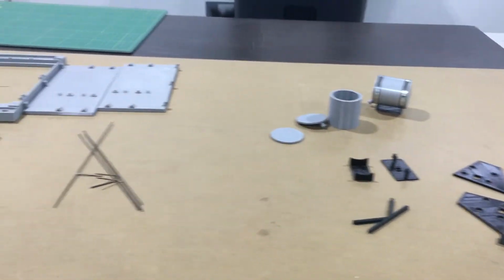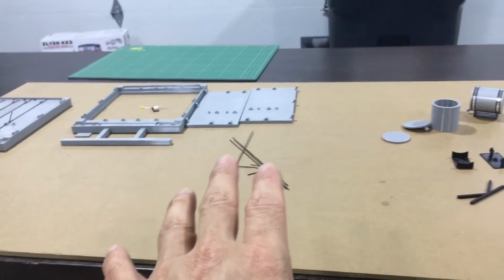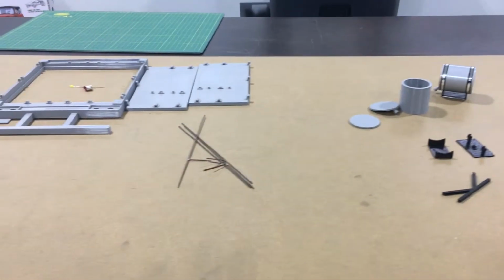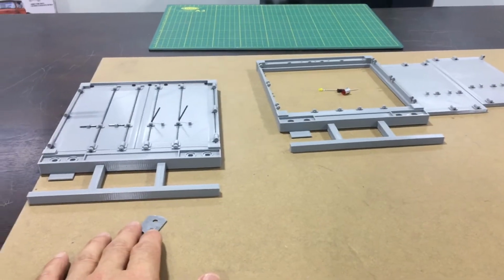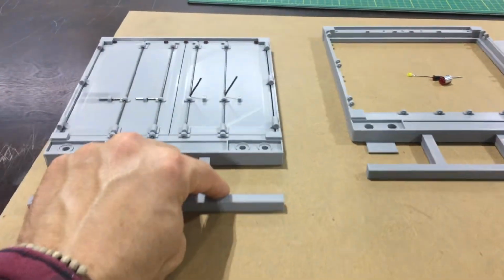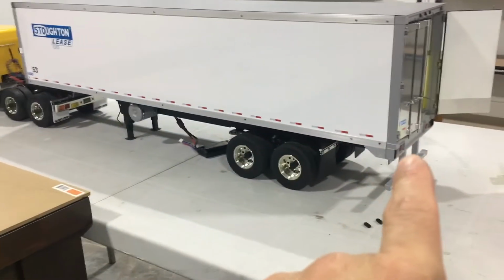Kind of an instructional, maybe a clarification video here on some of these parts that I've 3D printed and finally got around to posting them for sale on my Facebook page. So I thought I'd make a little video here and go over them in a bit of detail because I expect there to be maybe some questions here that hopefully this video will help answer, like as far as how to install it and kind of what they look like up close. The details of the doors and all that. Mainly the door and door frame setup. That's kind of the meat and potatoes of this upgrade and this video.